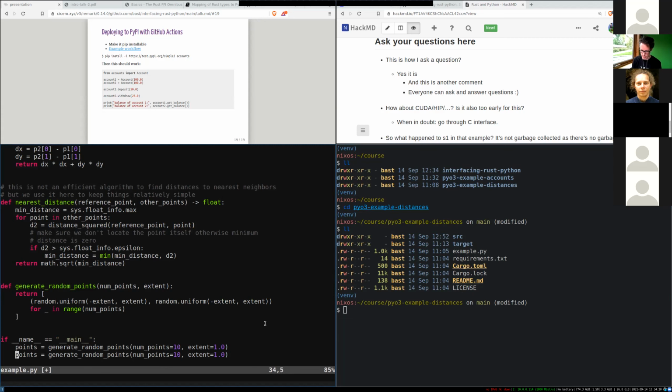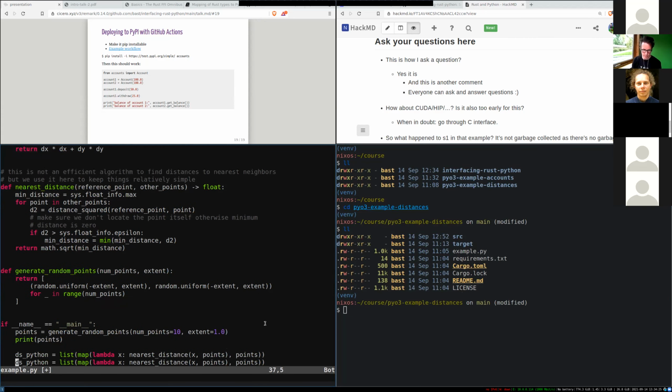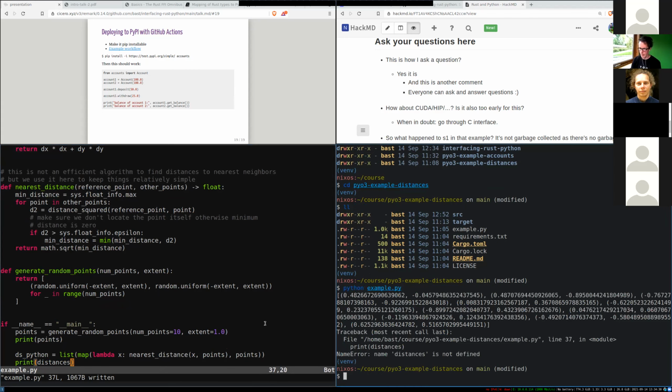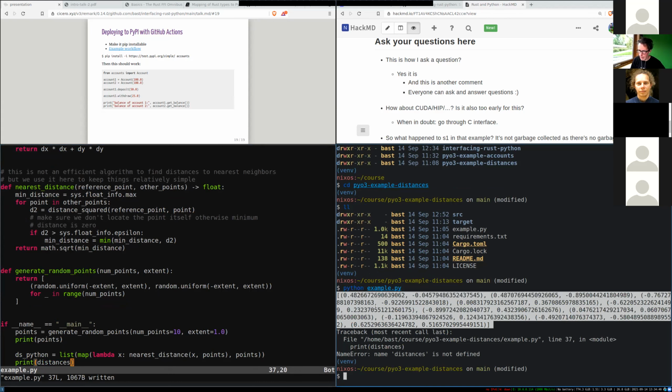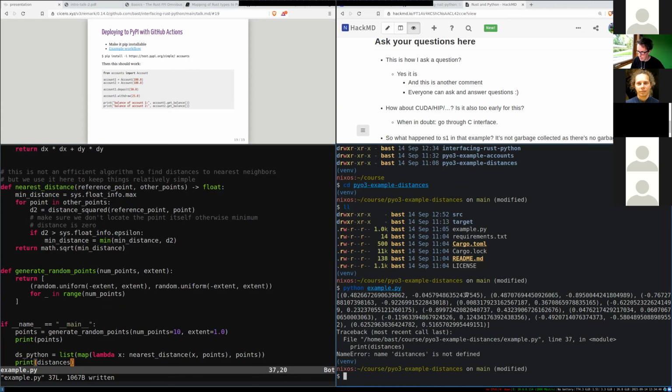So let's print points. And then it computes these distances, and let's print distances, just to get a feel of what's going on. So I produce 10 random points in space. They are here. Each of these points has an x and y coordinate.